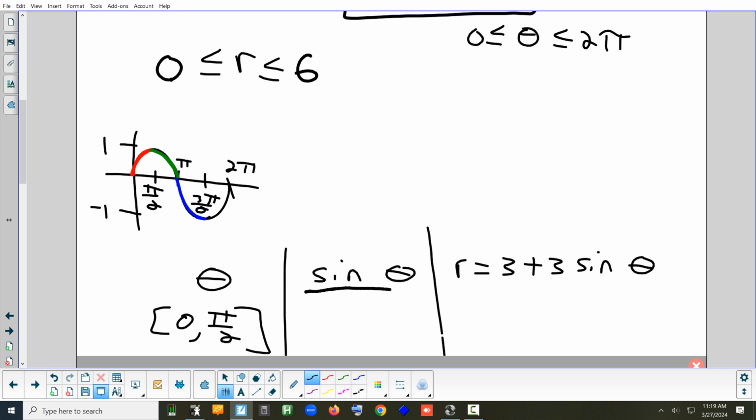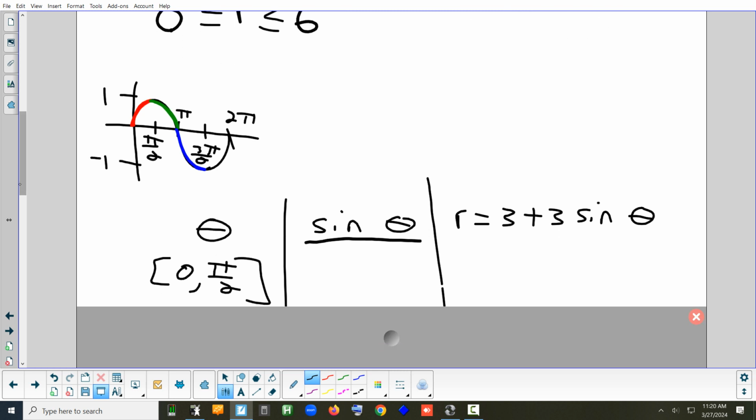Okay, so let's look at sine. I'm going to start by looking at the part in red. That's basically like your quadrant 1 angles. What happens to sine as you go from 0 to pi over 2? I want to know what happens to the y value. It increases. And what does it start at? 0. It starts at 0. And where does the y value end in this section? It ends at 1.